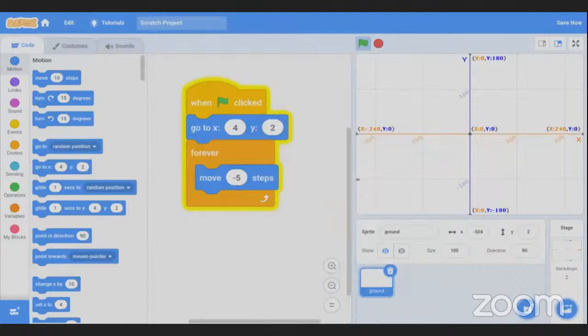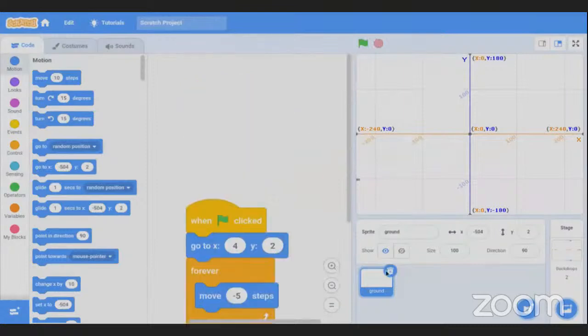Let me see, am I sharing my screen? Oh, all right, I'm sharing. All right, so if we have any questions, please ask your question right now before we continue. I don't want to leave people behind. Do you have any questions? If you've not got it, put your hand up. If you're lost, put your hand up. If I'm too quick, put your hand up.